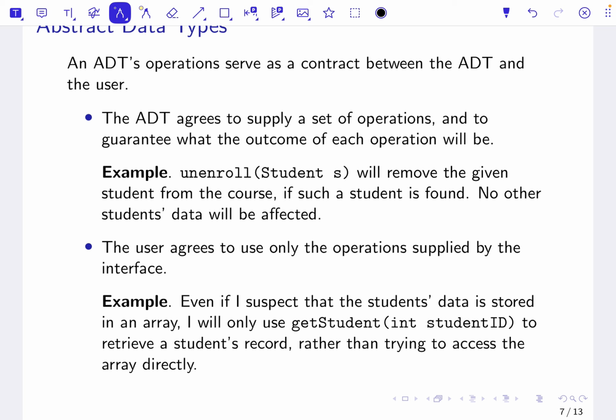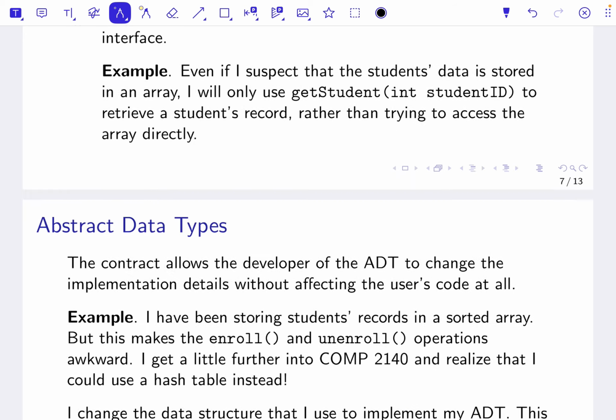You should still only use getStudent to retrieve the student's record, and not try to access the array directly. Remember what I said earlier about being able to easily change implementation details? On the user's side, even if you know how it works, you shouldn't take advantage of those details in case they change later.